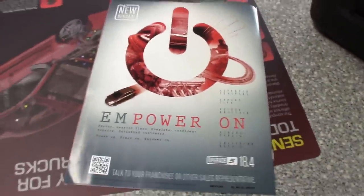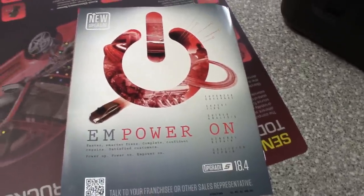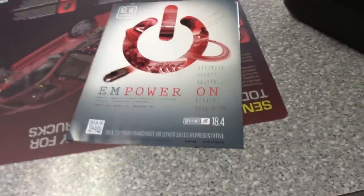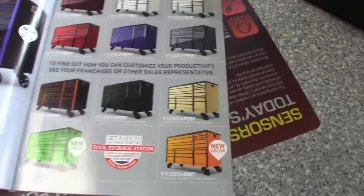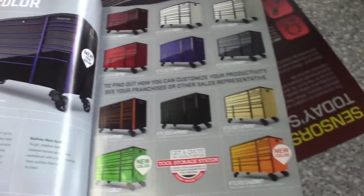He also brought me the new October Hot Tools. I'll probably be getting the 18.4 update. It's probably on there already on the Verus. I haven't checked yet, but I'll be getting that update because I have the subscription, so I get that first. But kind of browse through this thing. Looks nice. Got all the new color boxes on there. Pretty sick. The purple one looks nice. But get a chance to run through this.